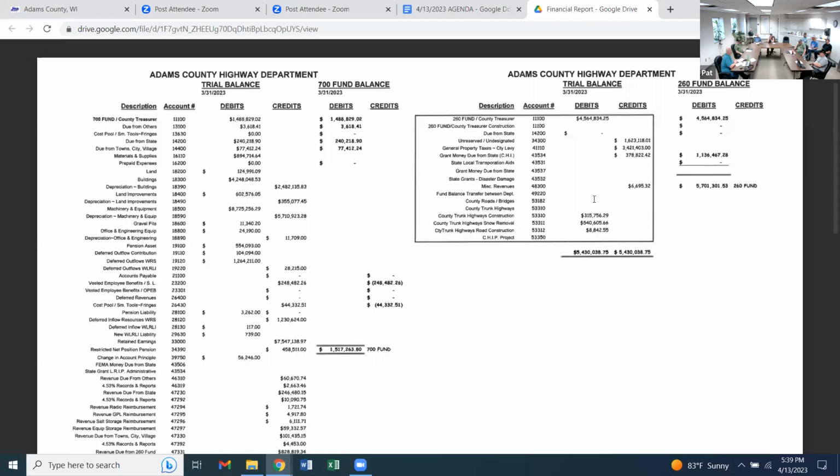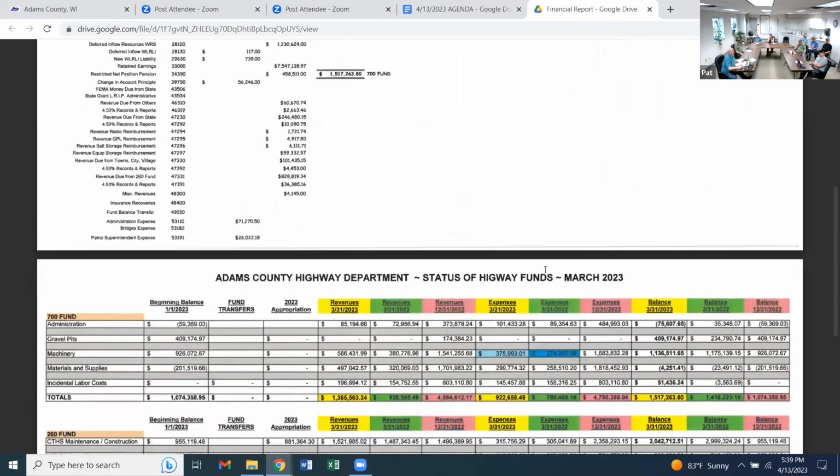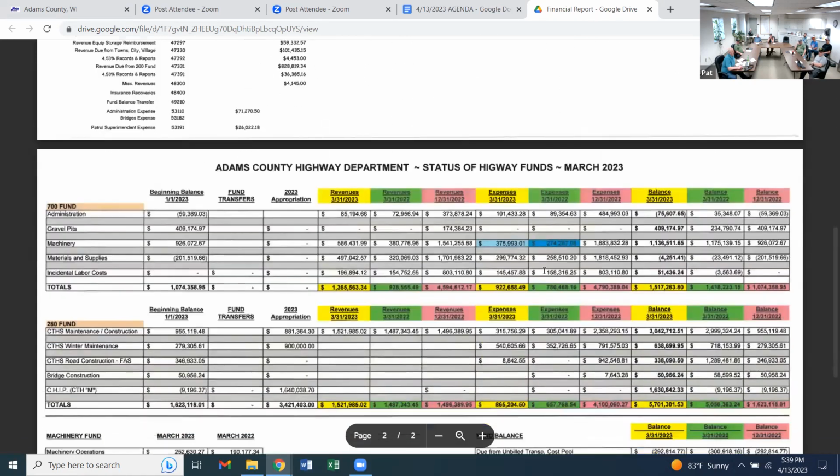Anything else? National report. Anybody have any questions on that, or is there any update? I don't have a great update for you in that we just don't have huge projects running at the moment. So it's really just daily operations, general county heavy maintenance activities. I'm sure you've seen our shoulder trucks running around. That's the other thing we're active with right now, trying to reclaim and fix up some shoulders.